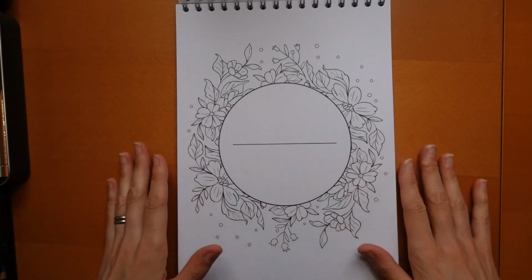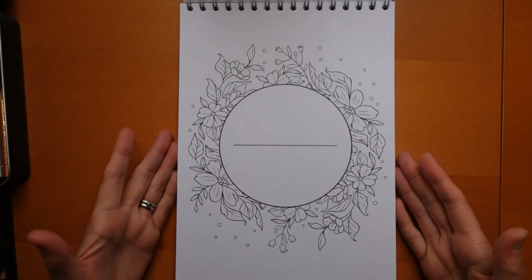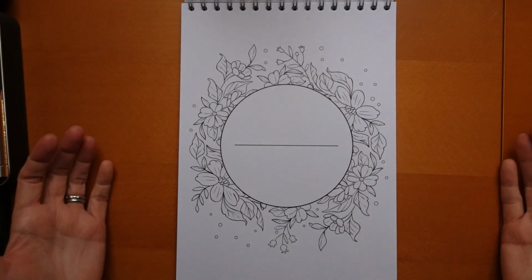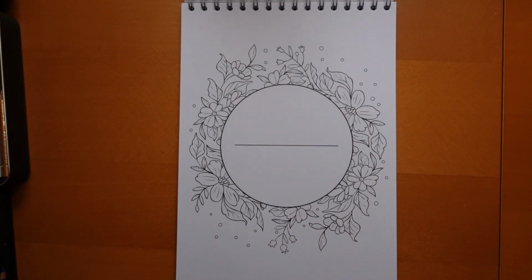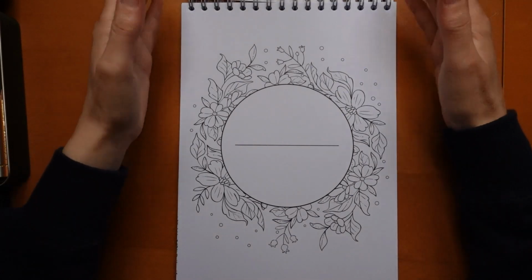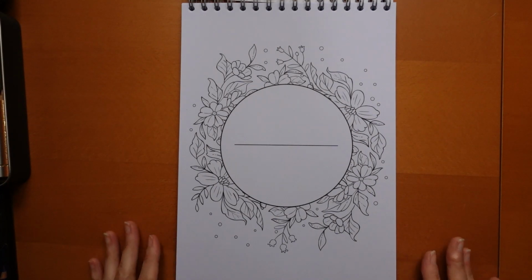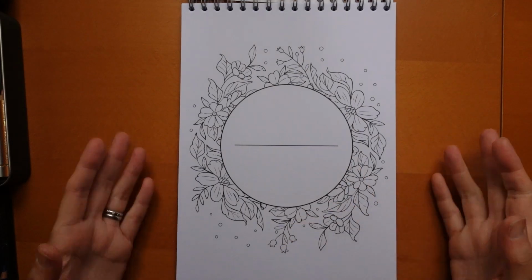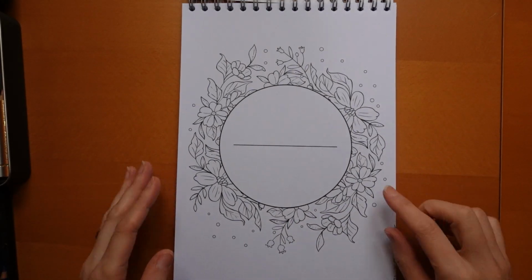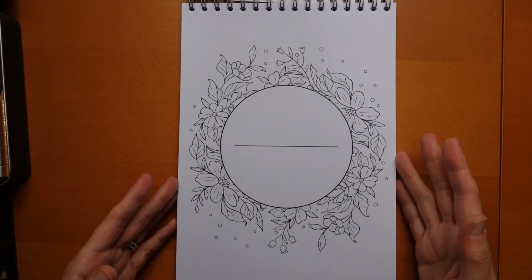I'm going to do a bit of a colouring demo in here once we've had a look at all the pages. So I'm going to do a little flip for you of all the pages, and then I'll choose one and we'll do a bit of colouring. My tripod is in the way, so it's a little bit tricky, but I'll show you anyway. So obviously, this is going to be where you can put your name at the front. It doesn't say this book belongs to, presumably because then it doesn't matter what language they're using.